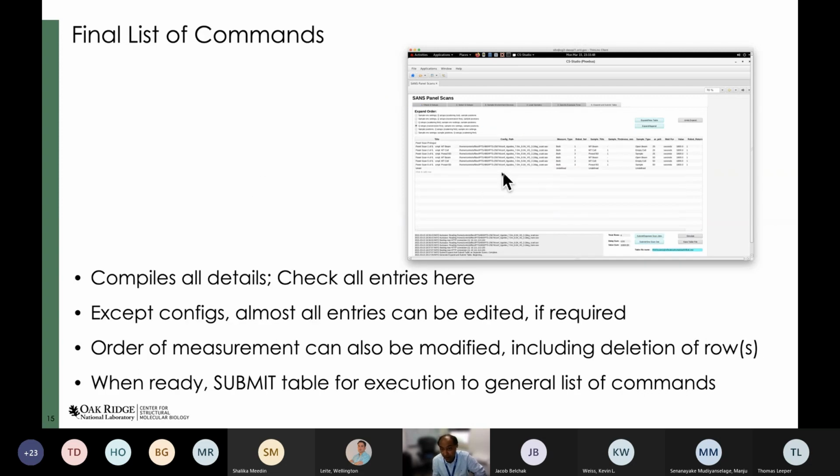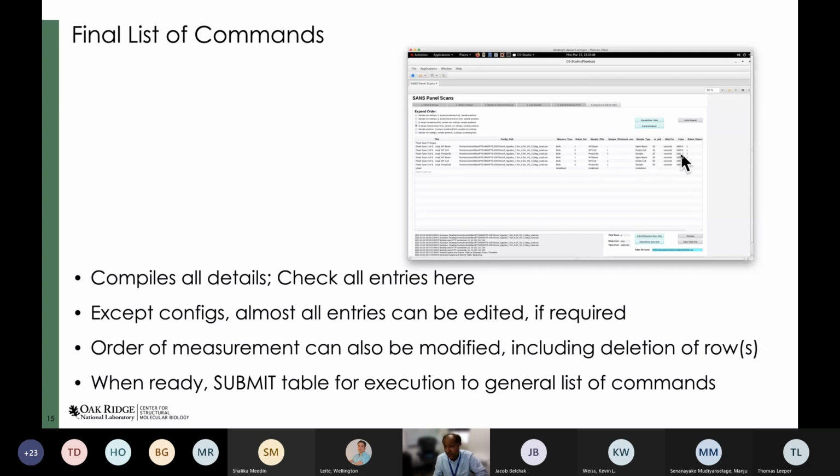Now, all the other tabs have only a limited amount of editing, whereas this last tab uses all the information from the first to fifth tab and compiles them as one whole table. Here, there's a chance to edit a lot more.